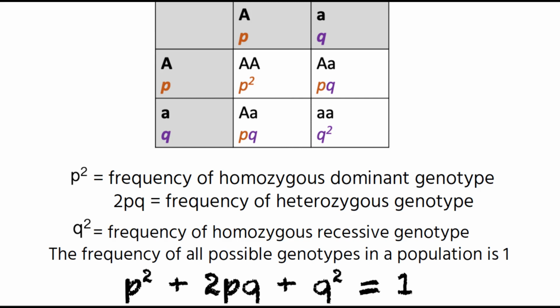But this is where it gets a little bit more confusing, and you've got to remember that phenotype frequency does not always equal genotype frequency. But you can use the genotype frequency to work out phenotype frequency. So if we say the frequency of red flowers is equal to the genotype frequencies of p squared and 2pq added together, that's 0.34 plus 0.27 equals 0.61, and then the frequency of white flowers is equal to the genotype frequency of 0.39, and that equals 1. So in this case, there's only two possible phenotypic outcomes.